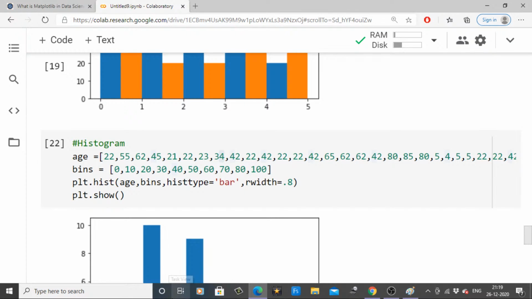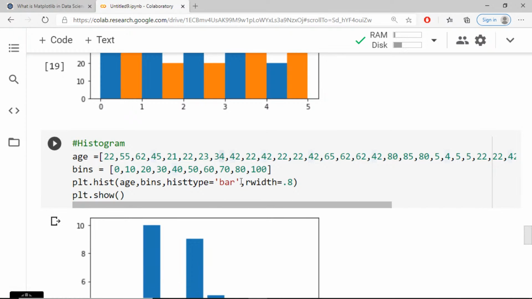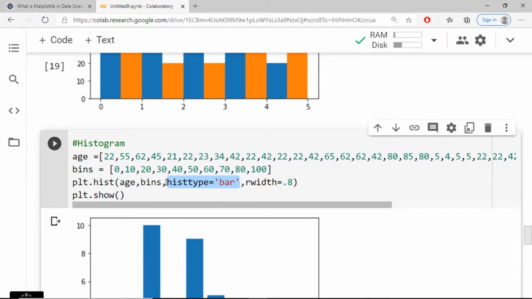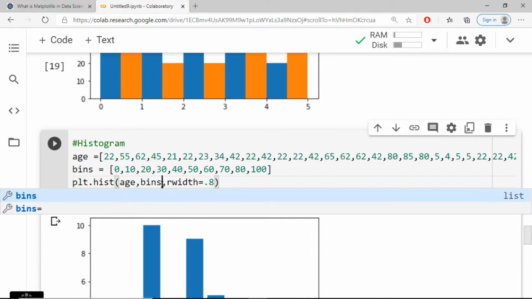In place of bar, I can give the other parameter also. Like you can see, they can be stacked also. There are certain values for this. If I don't provide this, it will by default give you bar. Now I'll run this.